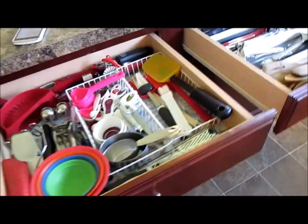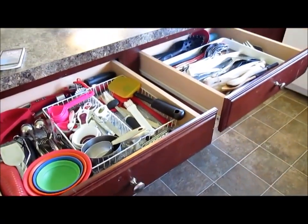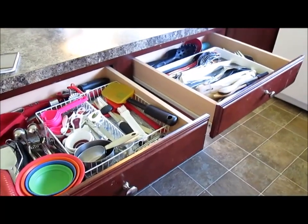And I'm really wanting to get the house organized, and I have many more things to show you, such as the little kitchen office I have down here, and some different ways I am organizing this house.